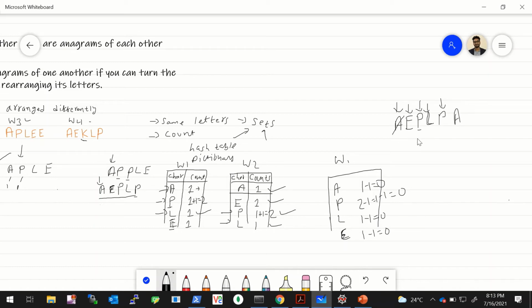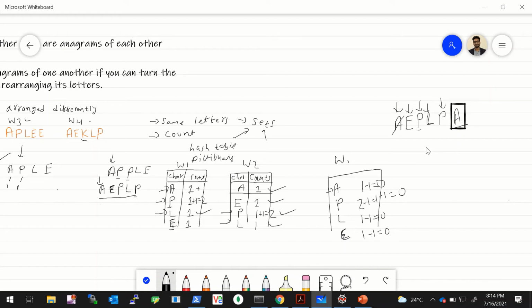So you take A and you see whether A is there or not. A is there. Now you check whether the count of A is 0 already or not. If the count of A is 0 and you still have an extra A at hand, which you're observing, it means that this is an extra A. Because had it been an equal number of A, it would not have been 0 yet. So because of this extra A, this is not an anagram.